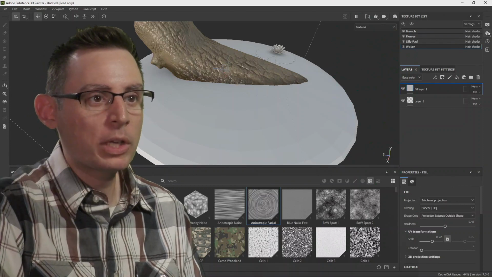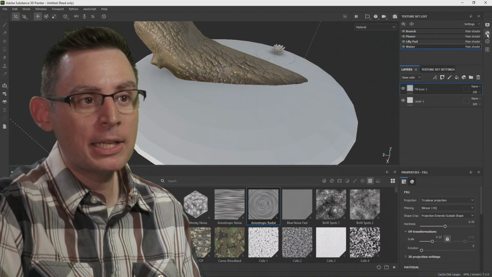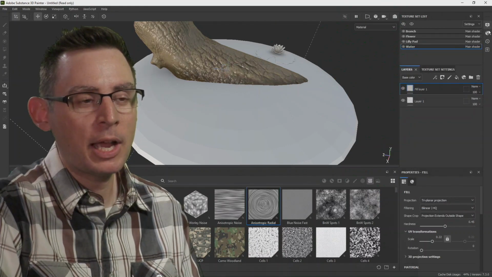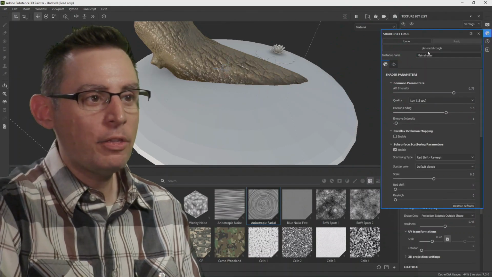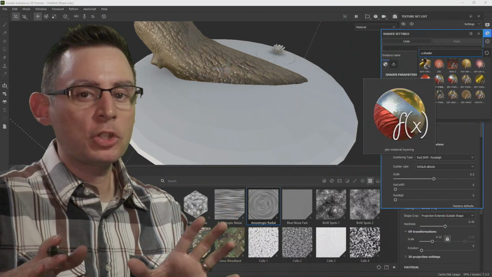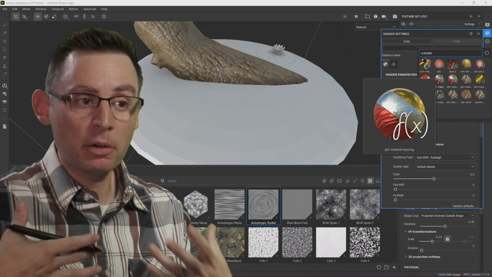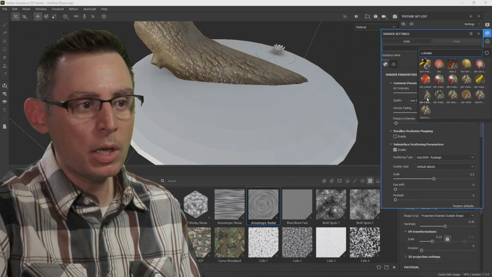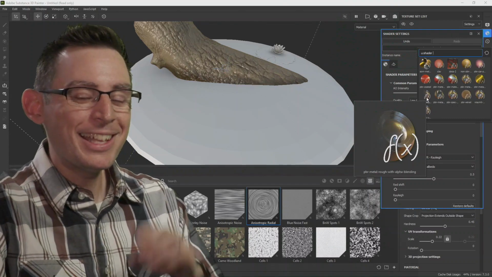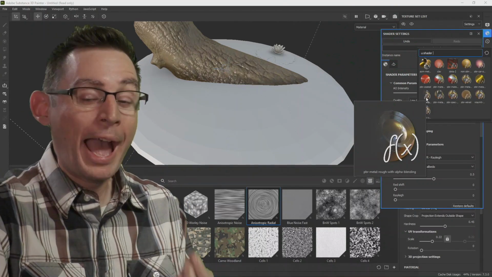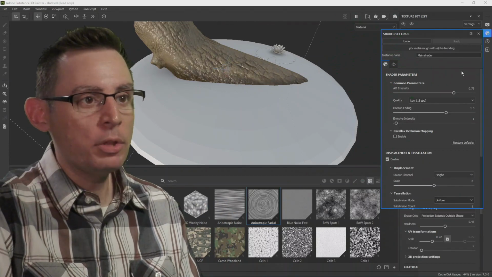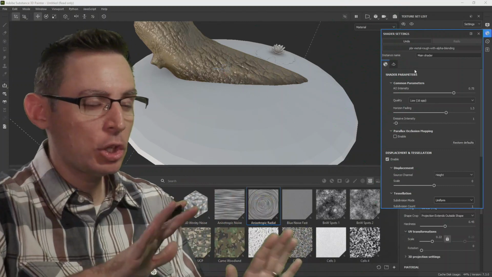So I got my water texture set selected, and then over here in the far right hand side there's this little shader ball. These are shader settings right there. It's beneath the icon that looks like a computer monitor. And this option right here, mine says PBR Metal Rough. This is where we get to choose all the different shaders that come with Substance Painter that are available to us. And there's one called PBR Metal Rough with Alpha Blending. And this is going to allow us to change the opacity of certain components of our three-dimensional scene. So I've just loaded that shader in. On the surface, nothing should look too different.